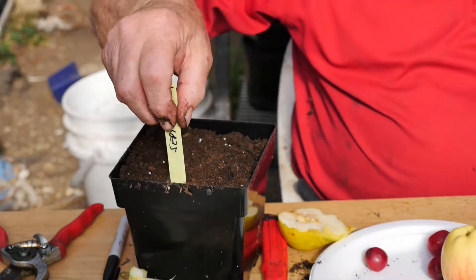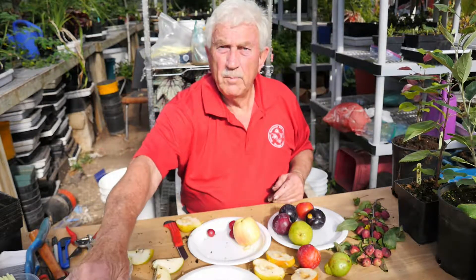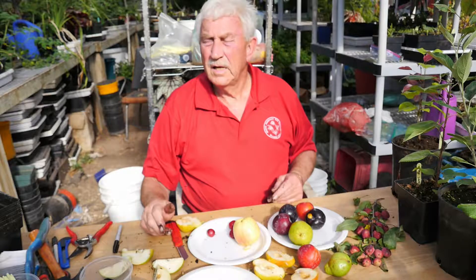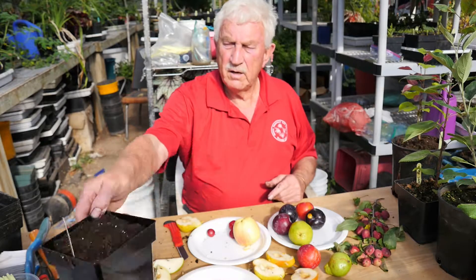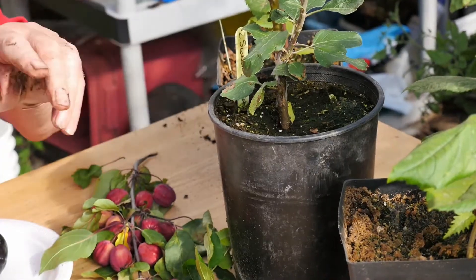That's September 2nd. These plums are cold hardy, but I can plant this out in the garden just below the soil line with the label sticking up so I know where it is. This will then vernalize properly outside — the cold vernalizes the seed. The seed has to be chilled for a long time, and then you bring it in in the spring. Of that pot of ten, maybe 5, 6, 7, 8, or 9 seedlings will pop up.